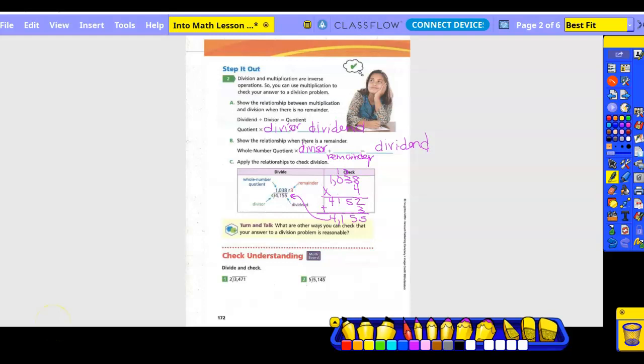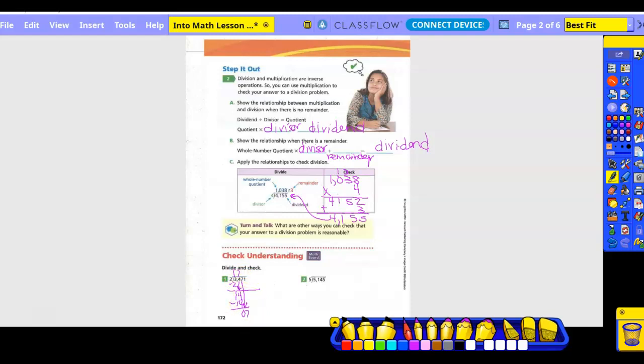All right, how many times does 2 go into 3? 1 time. 1 times 2 is 2. 3 minus 2 is 1. And bring down my 4. Remember, keep everything in line. How many times does 2 go into 14? 7 times. So 7 times 2 gives us 14. Nothing left over. Bring down my 7.